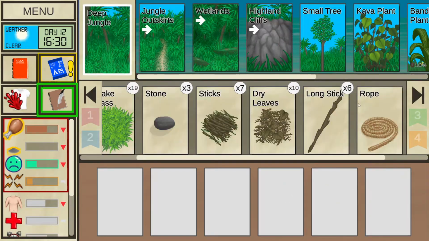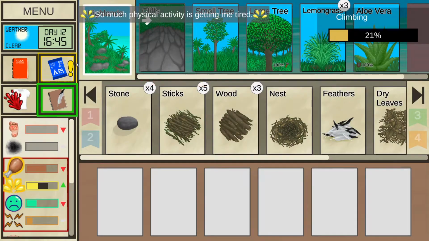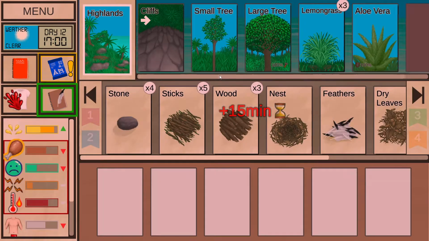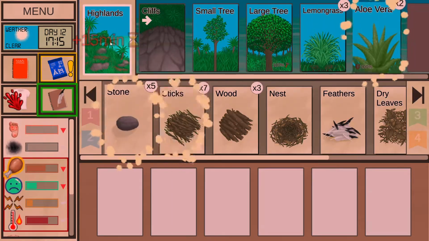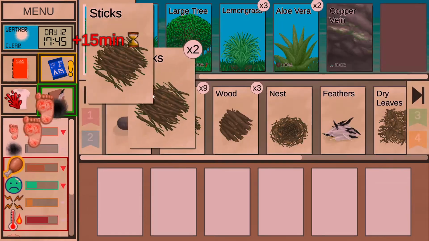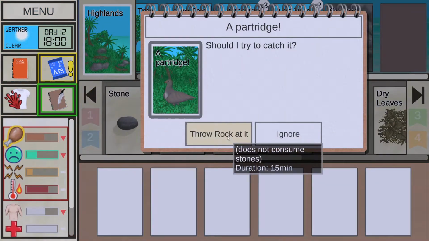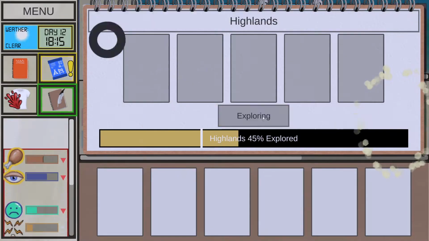Okay, there's our rope. Well, fingers crossed. There you go. So, let's find the capsule. So, one explorer, two explorers, three, four, five.